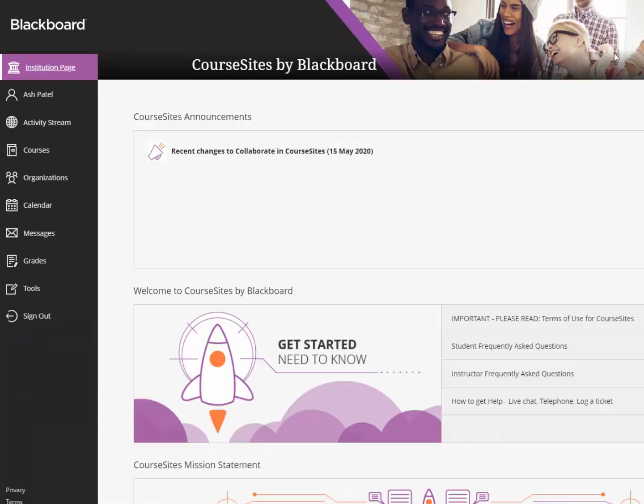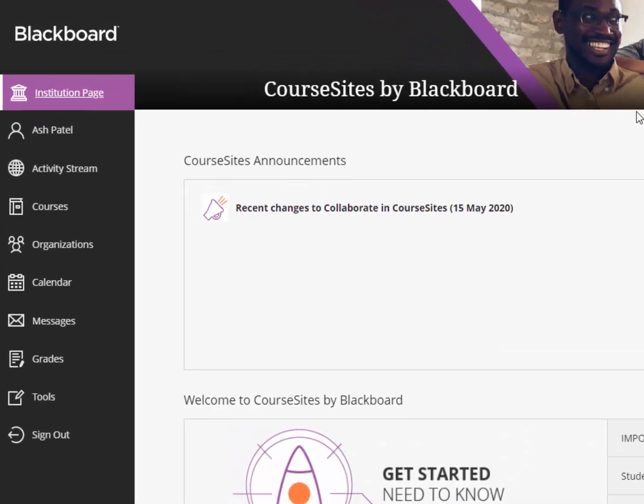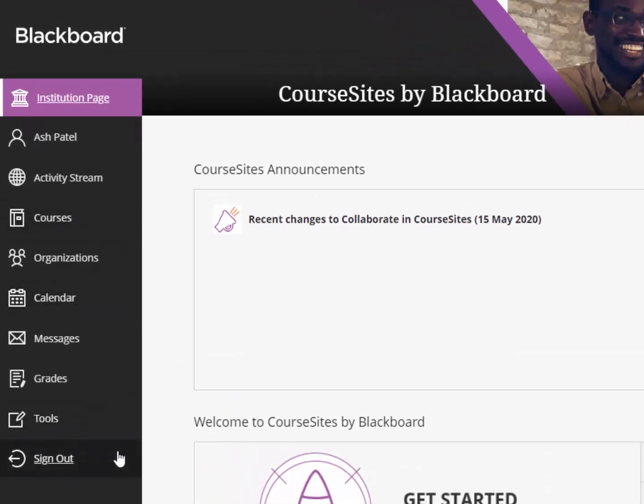Now, once you log in, you're going to see a standard page pretty much welcoming you to CourseSites. Now, you're not building a college or university, so there's a lot of things on the left you don't need to worry about, to be honest. We're not going to keep track of institutional grades, messaging out. That happens all within a course. You can go to your own profile, change a few things if you like, but ignore most of this, okay? So when you get to your landing page, go straight to courses.